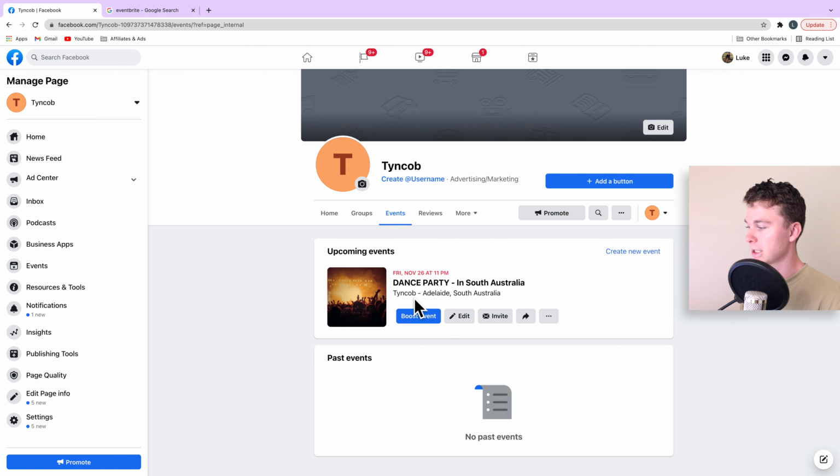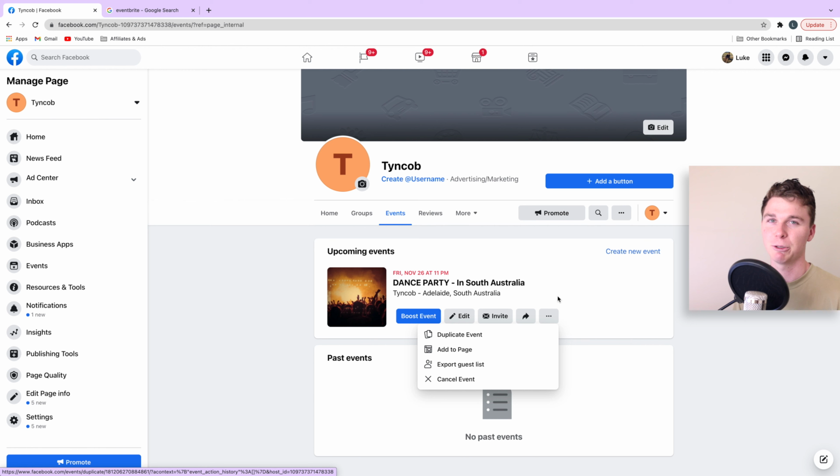So now we can send people to our page and show them the event instead of having to make them go elsewhere to find the event. So that's really helpful too. Last but not least, if you want to share the event, you can use this little share button to get a link, or you can share it to another page or a group, and there's heaps of little options you can do.